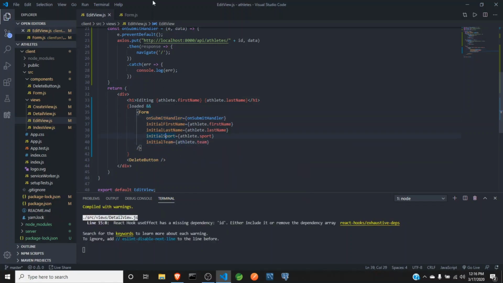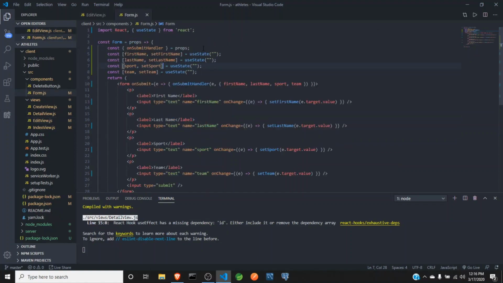So once we have that within our form, we can not only get the onSubmit handler, we can get the initial first name, initial last name, the initial sport, and the initial team.